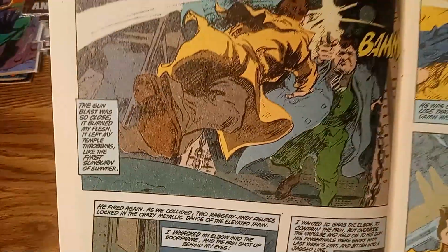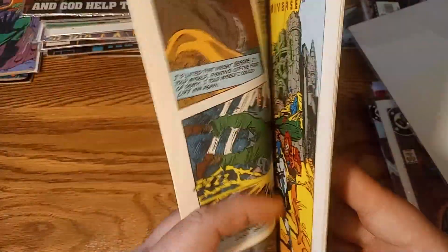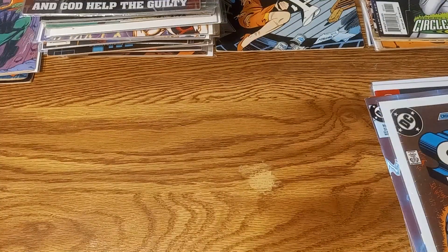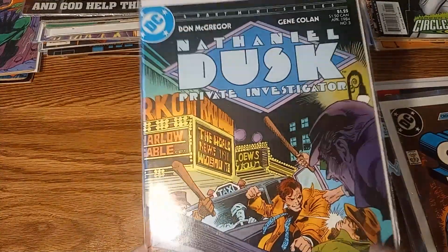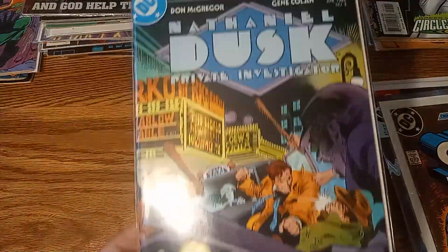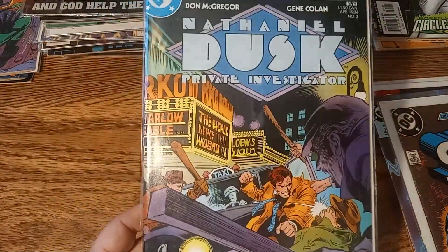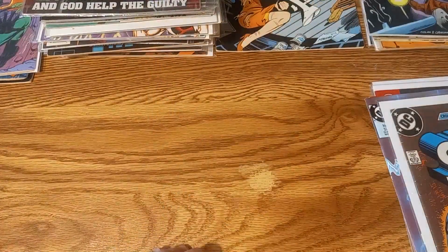Yeah, it's kind of sketchy looking. So I think they were trying to reproduce that. I think the feeling was that Gene Colan's artwork looked best in its penciled form, and it lost something in the ink form. But the printing on here doesn't really help it. It kind of just makes it look sketchy. So I'm going to put it in the to be gotten rid of category.